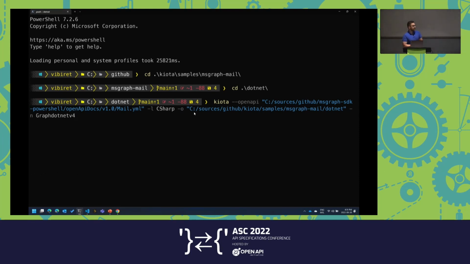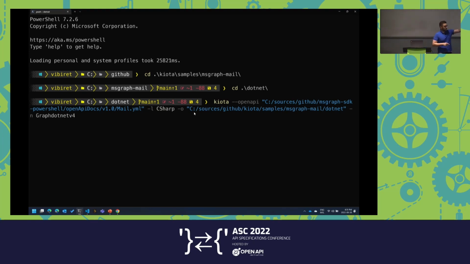So here I already have a .NET project that's created and has a few dependencies. And what I'm going to do is use Kiota to generate a client within my project for an API. The OpenAPI description that I'm passing with the --openapi parameter here is just a subset of Microsoft Graph, right? Microsoft Graph is huge, has thousands of APIs literally, and I don't want you to be waiting too much on the different things to compile and so on and so forth. So I'm just taking a subset.